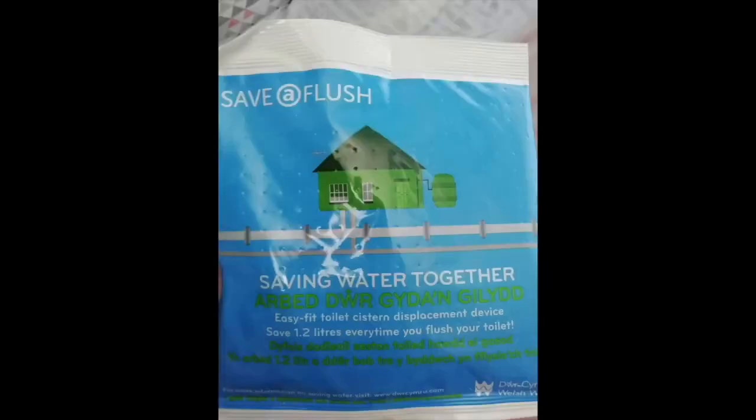I don't even know what all the products are, to be honest. But one thing I remember is something that goes in the cistern of your toilet, which reduces the amount of water that goes into that tank. So it reduces the amount of water it uses on each flush. Think about how many times you flush — that's just water being used. And if you have less in there and you don't really need that much, it's just a waste of water. So it really helps to have that in there.